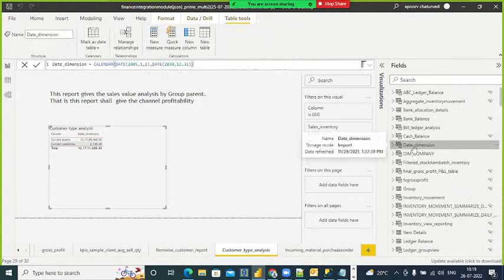Right, so date dimension. I go here and I click on this date.